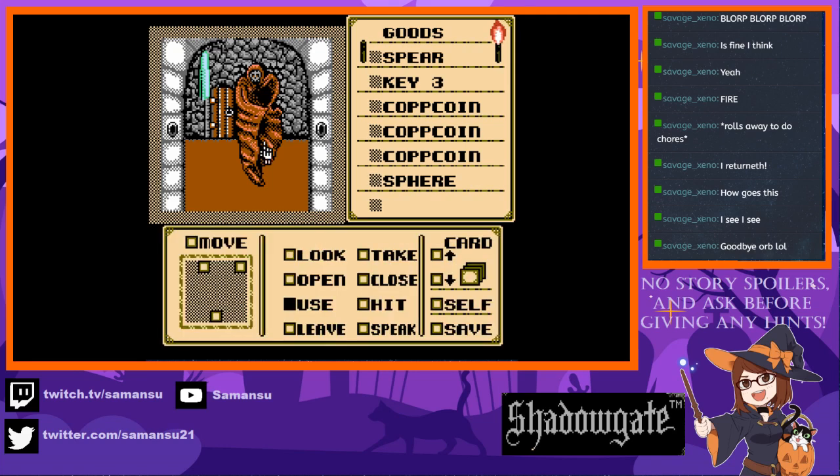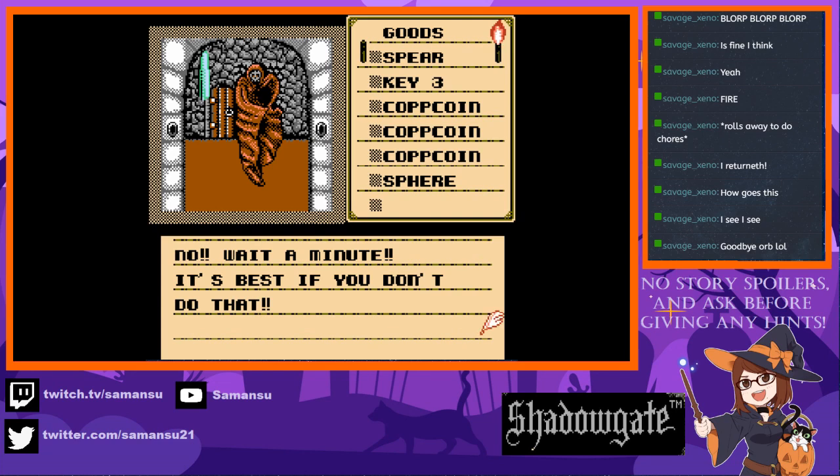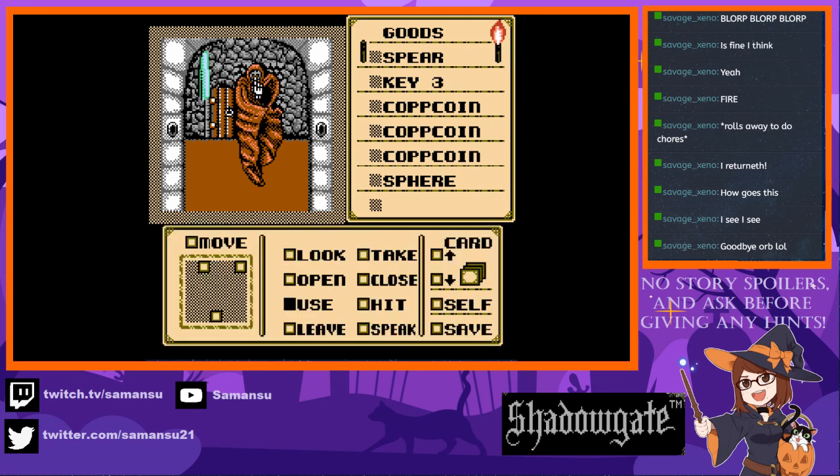What the... Mother. Well then what do I do? How do I deal with him? Same thing that I did. Use this on you. No, wait a minute. It's best if you don't do that. What?